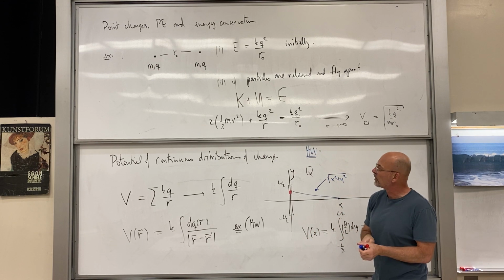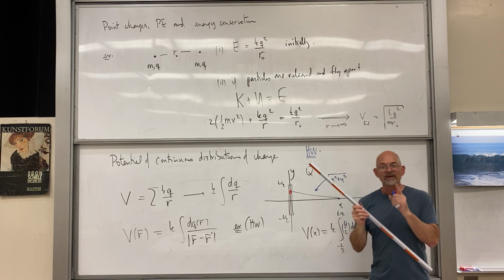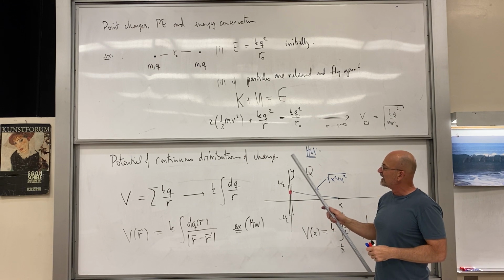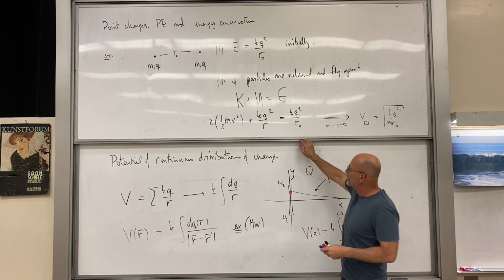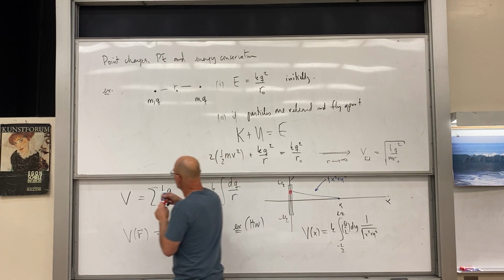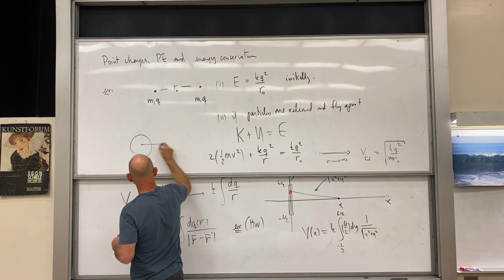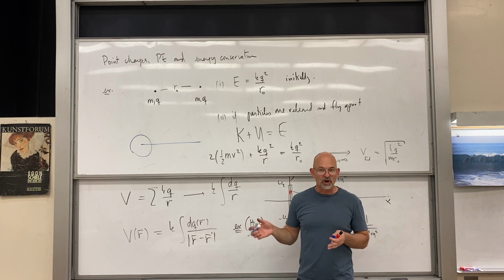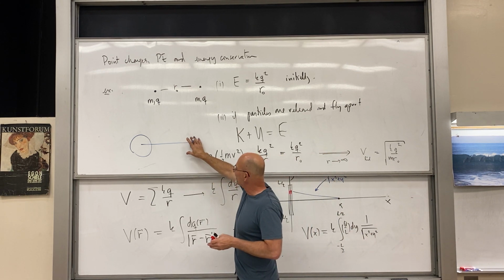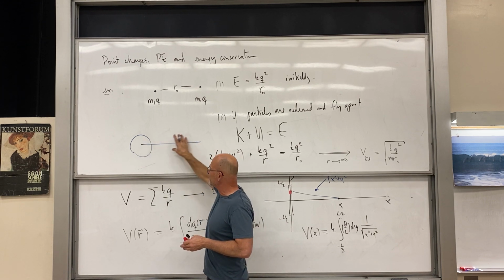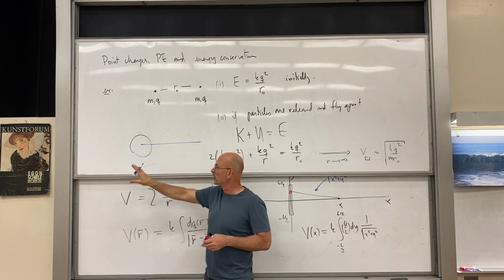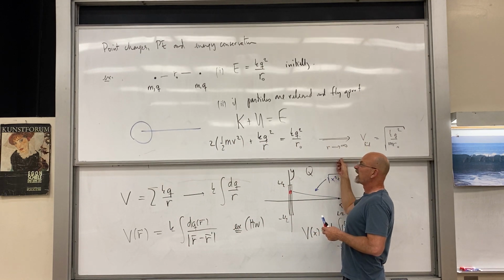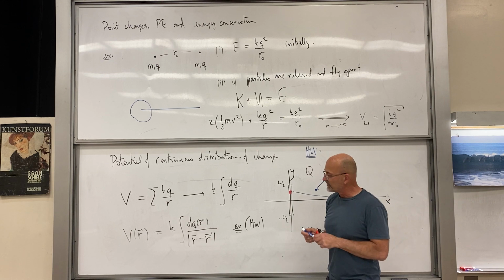Oh, I have to mention one more thing. Because of what we learned already about the spherical symmetry, if you have a spherically symmetric charge distribution and you're outside of it, it's got the potential of a point charge. Just like you have the field of a point charge if you're outside of it, you also have the potential of a point charge for a spherically symmetric distribution. You guys put that in words while I write up the homework assignment.